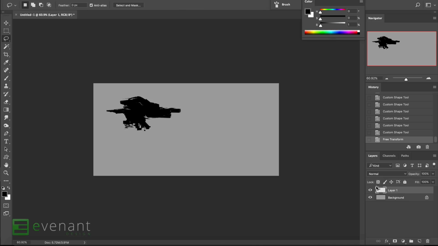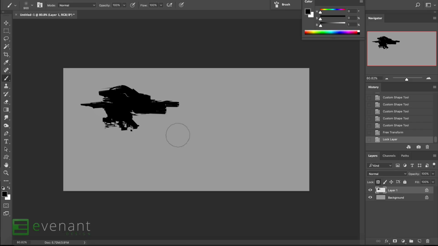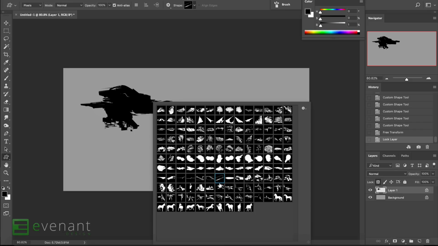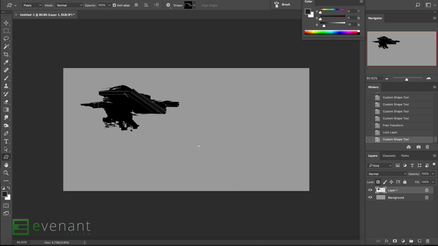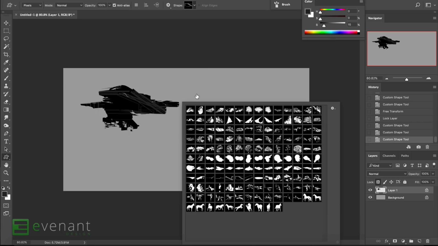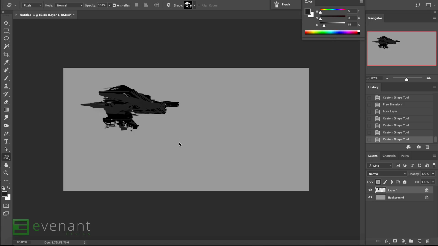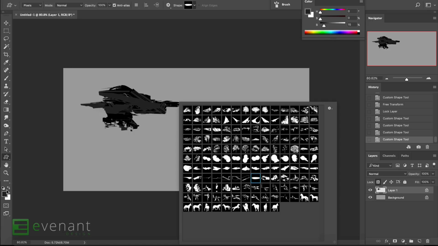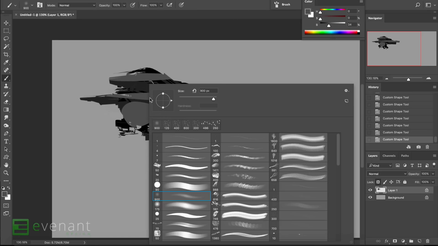And then if I press this button here, lock transparent pixels, I can start using other shapes like this, and then I can use a little bit brighter value here and start adding in cool textures. No, actually that was too much, maybe even brighter. So you see, now I have a pretty interesting looking spaceship here, and I can continue with my brushes.